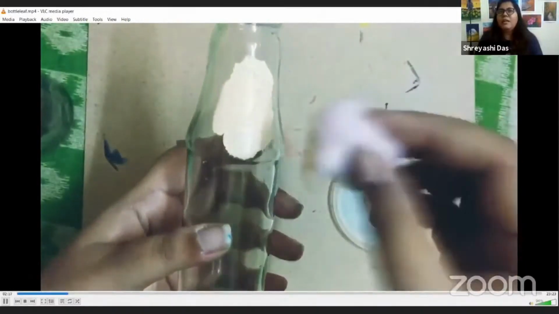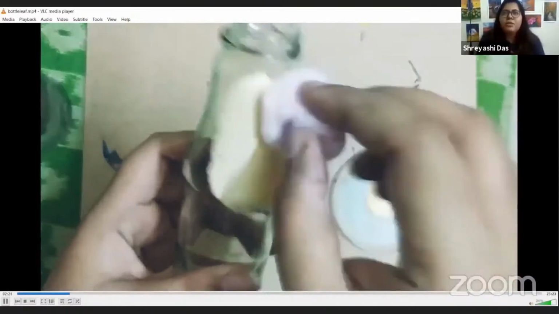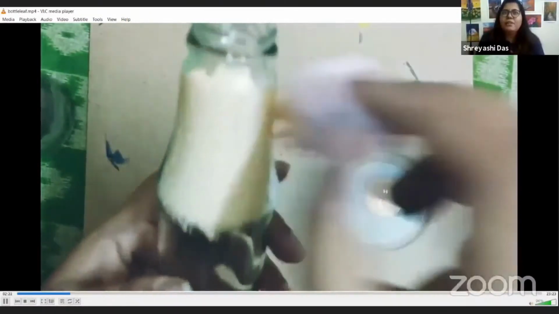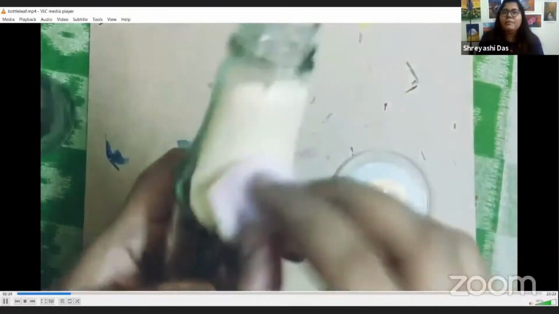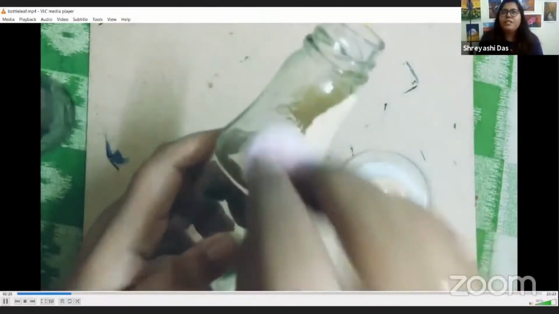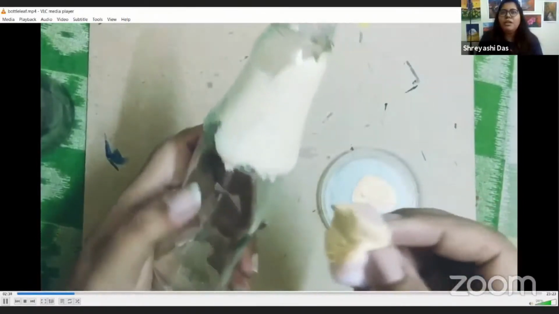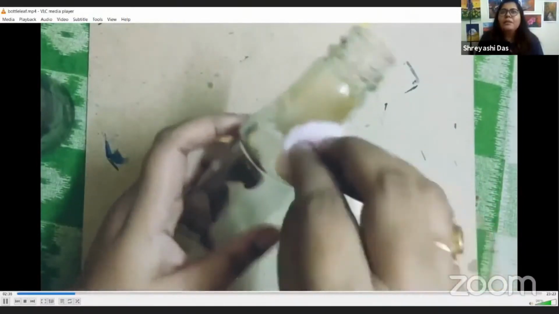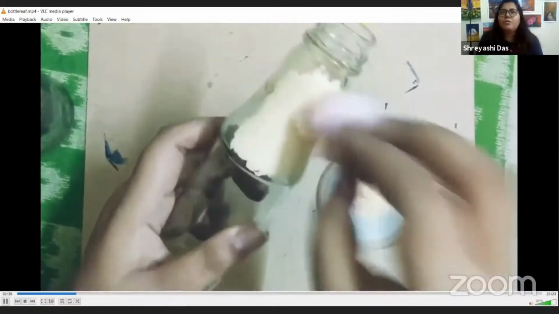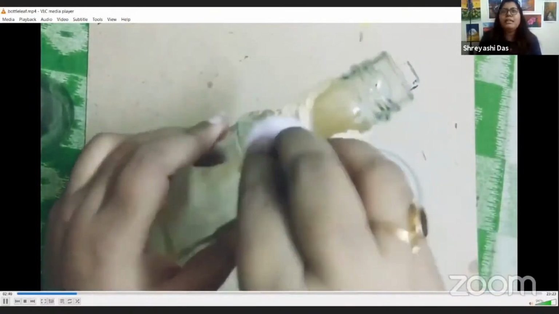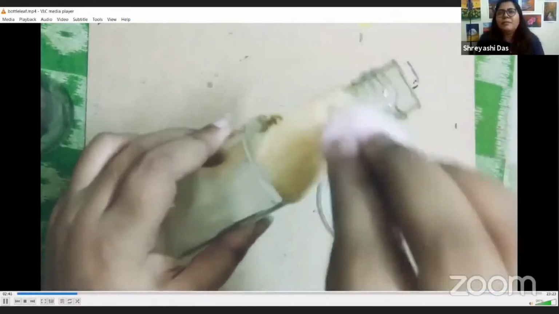See how I am dabbing the paint. I am not making it slide. I'm just dabbing it. It's called dabbing movement. You need to dab it, otherwise the color will not stick. So for now, you will first apply our initial coating. Just put the cotton ball into the color and we'll dab. Start from the top of the bottle so that you have a place to hold the bottle at the bottom side.